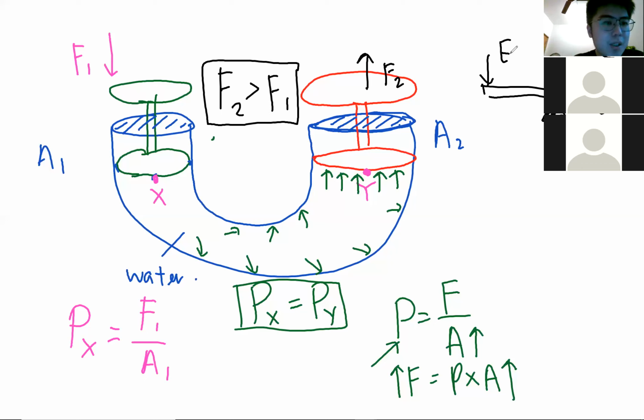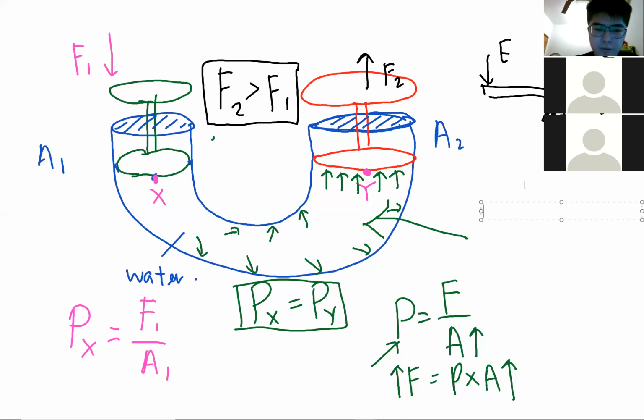So this one is the same principle as that one, right? We apply a small force on the first piston, and then it can lift up a bigger object at the second piston, right? Now, Pascal principle, remember, for this whole thing to work, you have to make sure that the region between piston 1 and piston 2 cannot have air bubbles. Okay, so I write this down here.